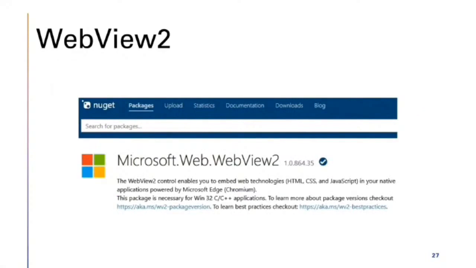Now we have downloaded the WebView2 runtime, we still need an SDK to use the interface. That means we have to import the WebView2 NuGet package. And in our old WebView library, we used a batch script to do it, but we still kept encountering people opening issues stating that it doesn't work on their devices. And it took us quite a lot of time to fix them. And some of them we just couldn't figure out, and the issue just sat there for years.